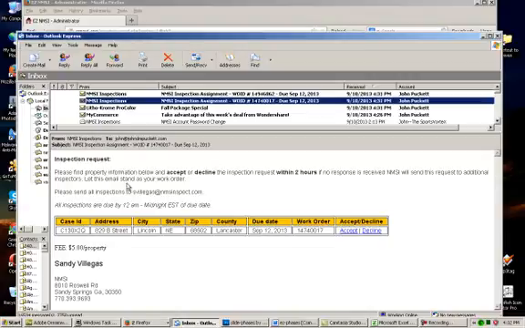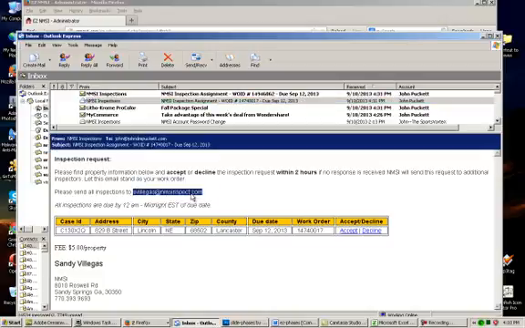You click on it and it tells them that they have to either accept or decline the inspection within 2 hours. That can change to a half a day or an hour, or whatever you guys want to do. And it has the return address. This is where you're supposed to send the pictures and the inspections, but this will change also. It's just going to be directly loaded into the EZNMSI. So this is the particular property.